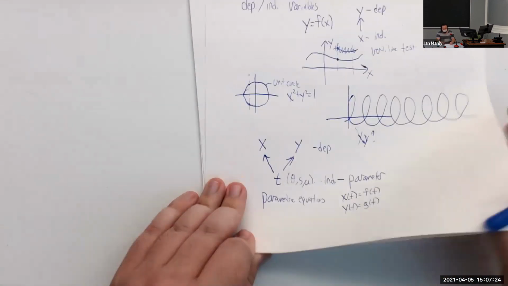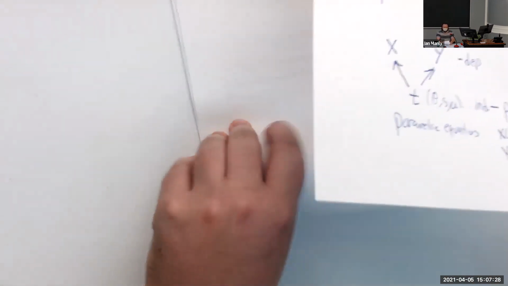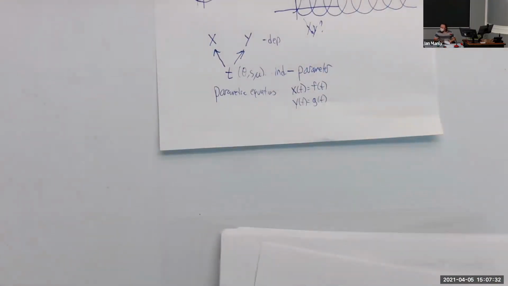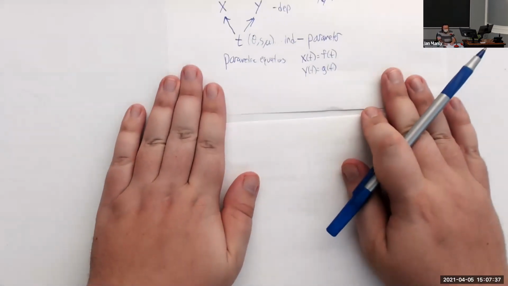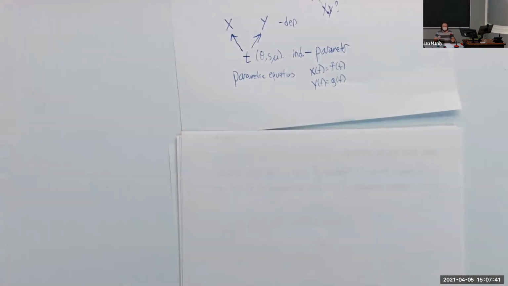Well, we'll see. All right, so what we're going to do today is get comfortable drawing familiar shapes, maybe some not so familiar shapes, with parametric equations right here. And then next class, we're going to learn how to do calculus with parametric equations. But for now, we're just going to get comfortable with these.